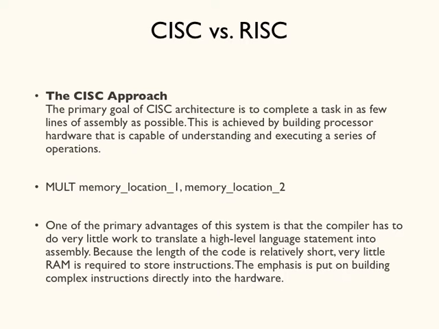And also load the value from memory location 2 to the register, then multiply them together, probably in another register, then store them back to the memory. So even though this is one instruction, there are many steps. So this is called a complex instruction.